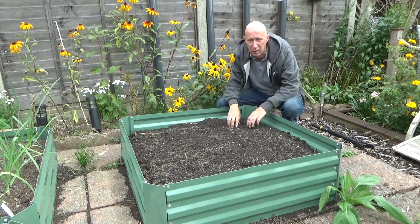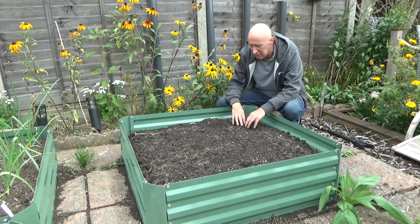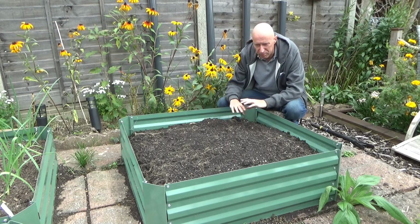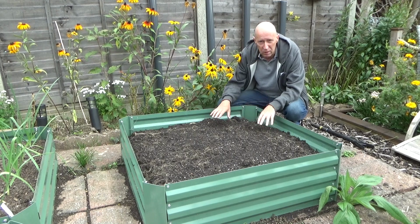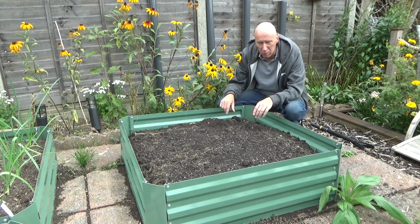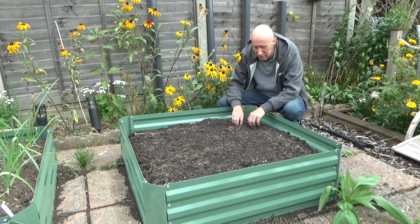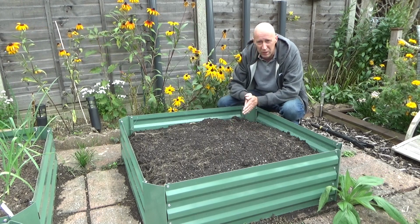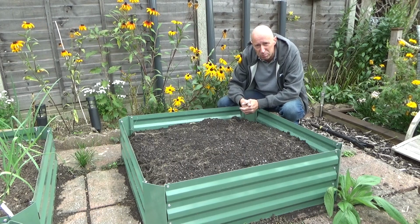So this bed here, you can see how much it's sunk since the sweet corn came out. What I've literally done is chucked a load of chicken pellets on it. I'm going to give it a really good soaking and then just top it up with some normal peat free compost, plant pak choi straight into it. So nothing technical, don't know if it will work, but we'll give it a go. We've had some good crops last year going in the cold, so we'll see how we get on.